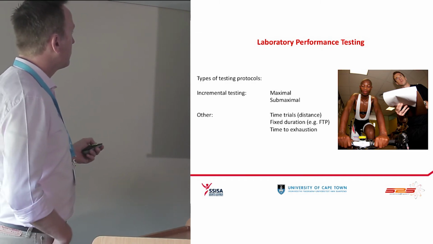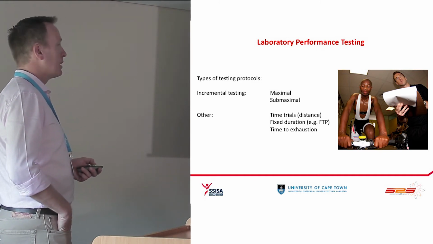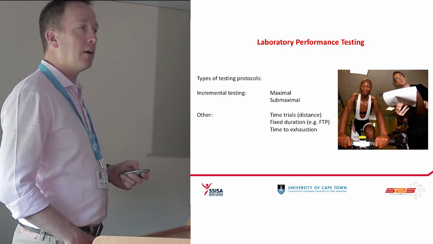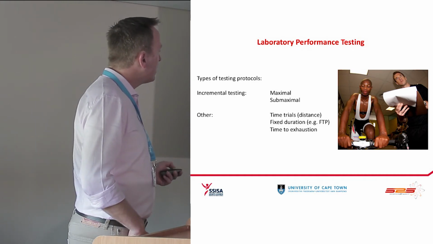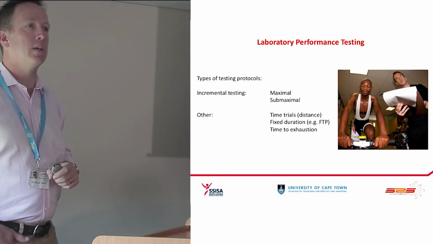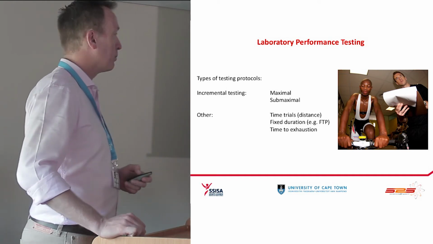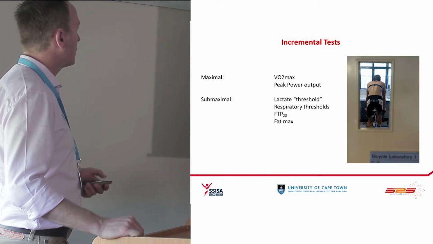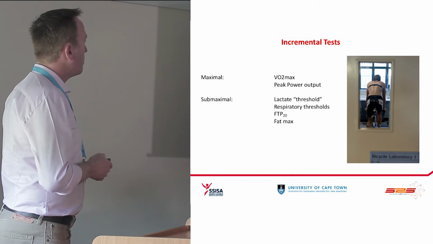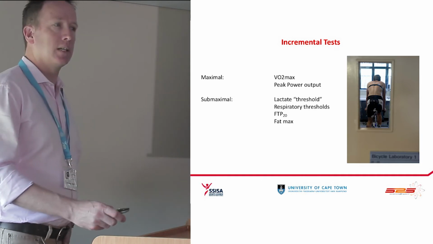Okay. Other types of tests that we can do are things like time trials, which you can do in the field or in the laboratory being a nice controlled environment. We can sometimes do a fixed time duration, so your functional threshold power test is a typical example of that. And then in research, and we don't use this in a practical way very often, time to exhaustion tests. So sometimes we set a particular power output and we look at how long it takes before the person gets exhausted at that particular power output, but not something we really use in the lab. But those are just some examples of it. So I'm going to break them down into these particular ones, and we'll talk about maximal tests first, and we'll talk about the VO2 max and related to that, peak power output testing, okay, which we do.